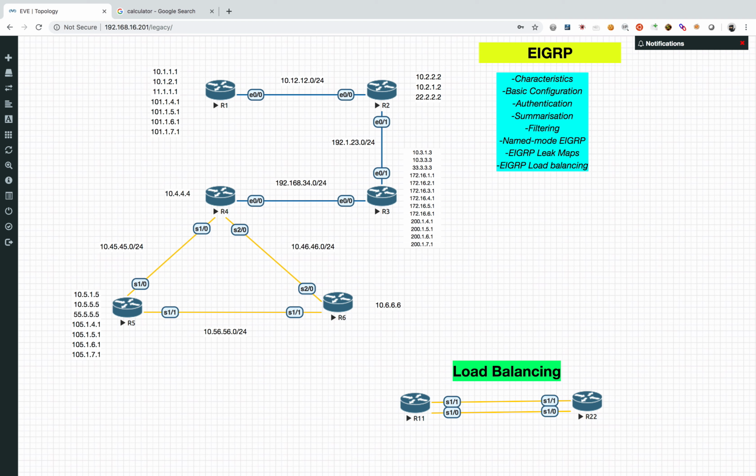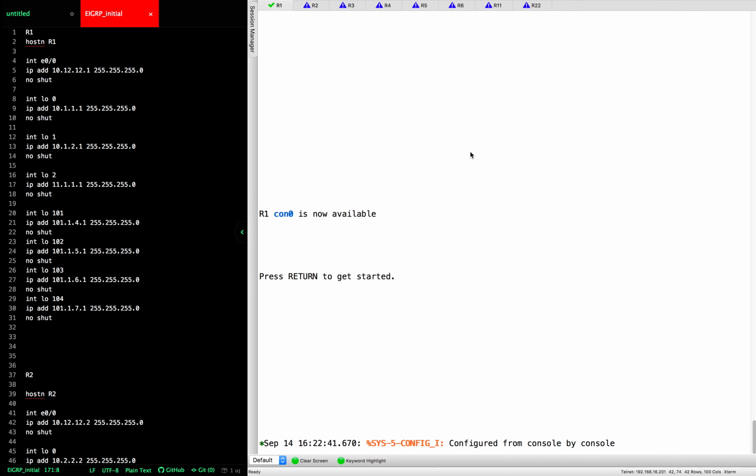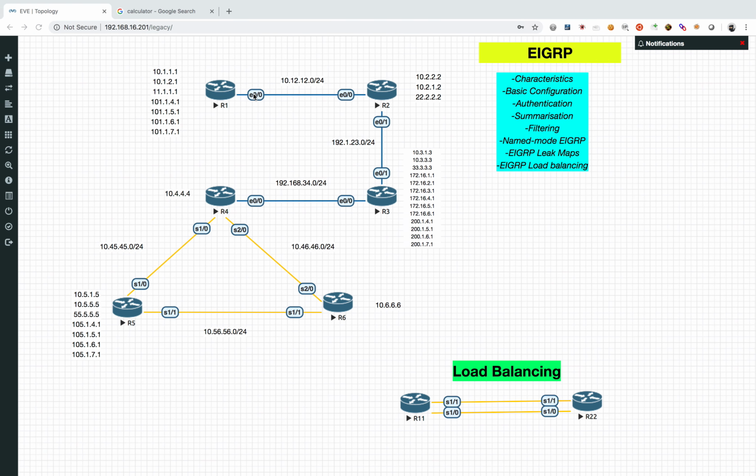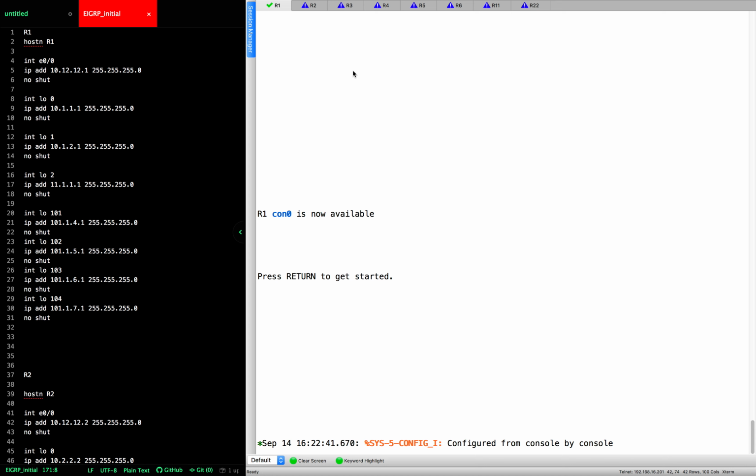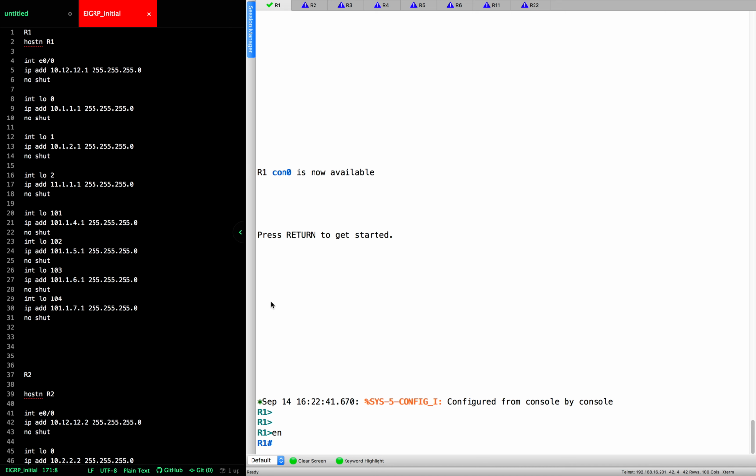To establish a relationship, EIGRP runs with an autonomous system number. This number is specified in the EIGRP setup and it needs to match on both the neighbors, right? So let's go down and do a bit of configuring. So we have routers, if you see the diagram, R1 and R2. So let's pick up this R1 and start putting in some configs down here.